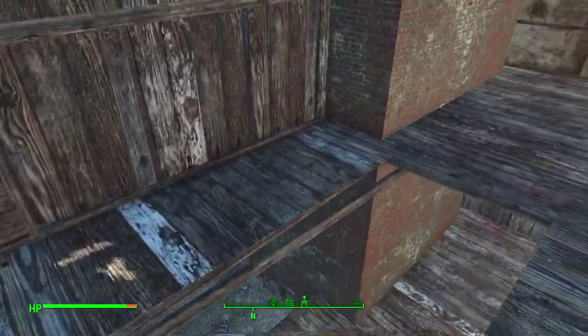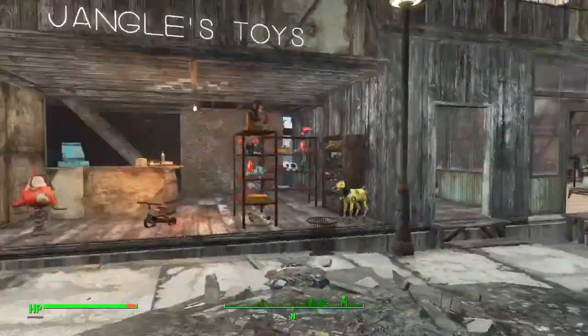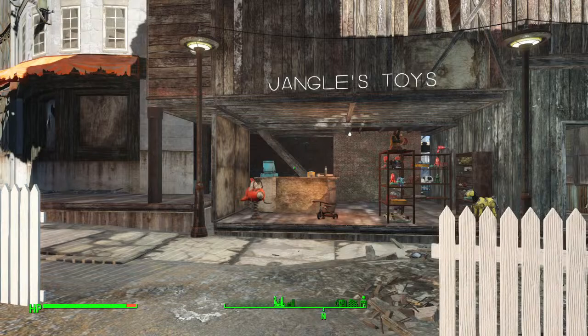And go from there. It's hard for me not to get distracted by looking for lag, so I'm just going to try not to get distracted looking for lag. Put it that way. Looking smooth through the toy shop. Awesome. Right now I am not moving, so if the screen's not moving, it's because I'm not moving. And I'm trying to find a good place to place my cell phone so I can see the chat. Sorry for the boring staring at Jangles Toys. All right, it's just going to have to stay on my left. It's a little bit distracting. I like it on my right side. Let me see what I can do here. All right, so just chill out. Don't worry about silly stuff like lag.